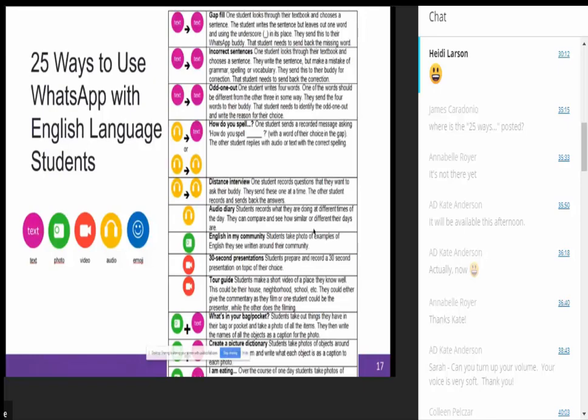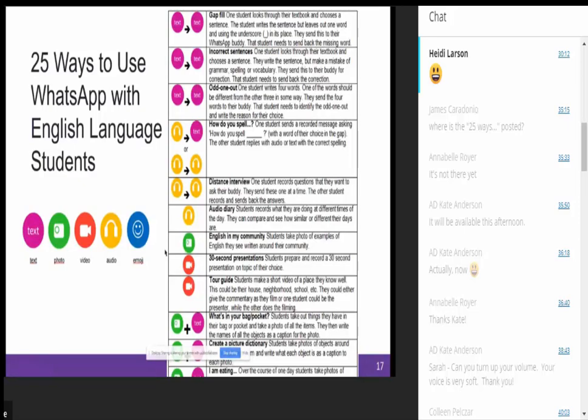This is a resource that was shared on Oxford University Press in 2016, and it's a couple pages of suggested ways you can use WhatsApp with English language students. It has many different options for the media you're focusing on. You can just do texting, you can use it for photos, videos, an audio activity, and you can also use emojis.